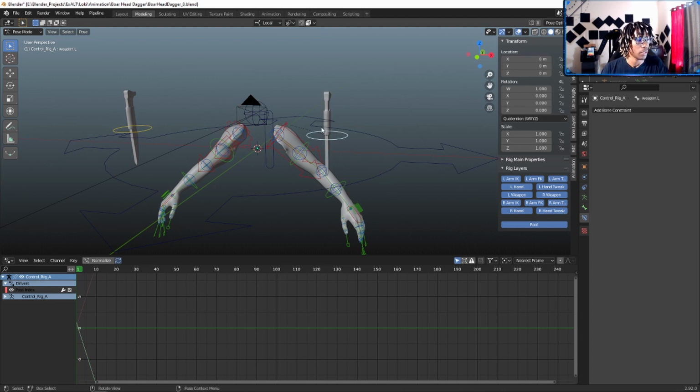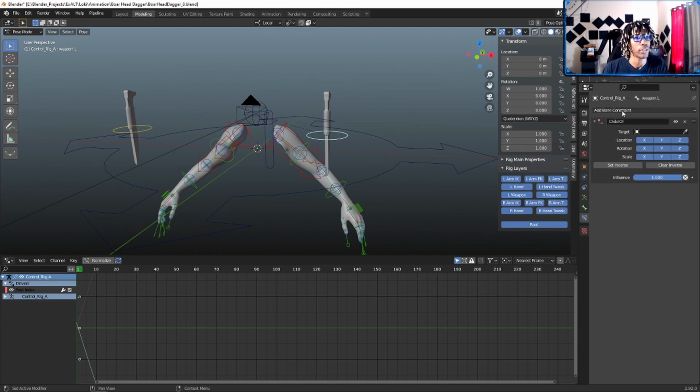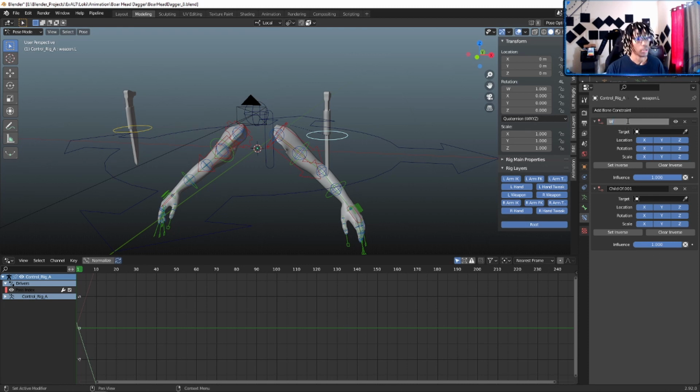I don't want to have to keep setting keys to offset the transform, so I found a different way to do it, and it's just by doing a couple of Child Of constraints. So I'm gonna go ahead and get those in there. You just select the bone, make sure you're in pose mode, you go to bone constraints, and you set up a couple of Child Of constraints. I'm gonna call this weapon follows left hand. And we can copy this, and we can say weapon follows right hand.